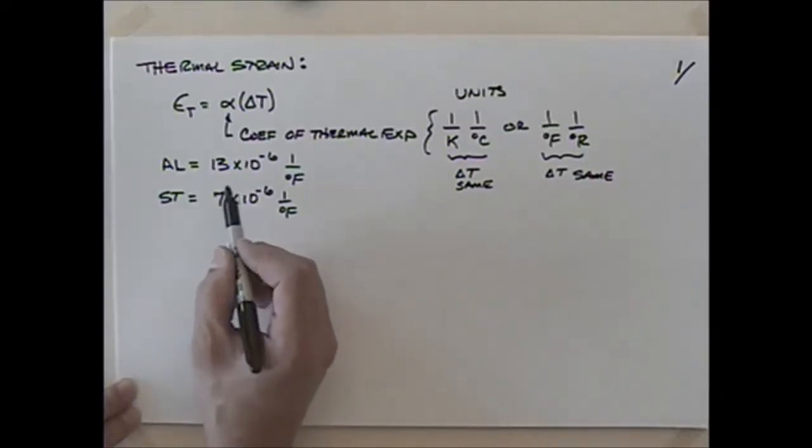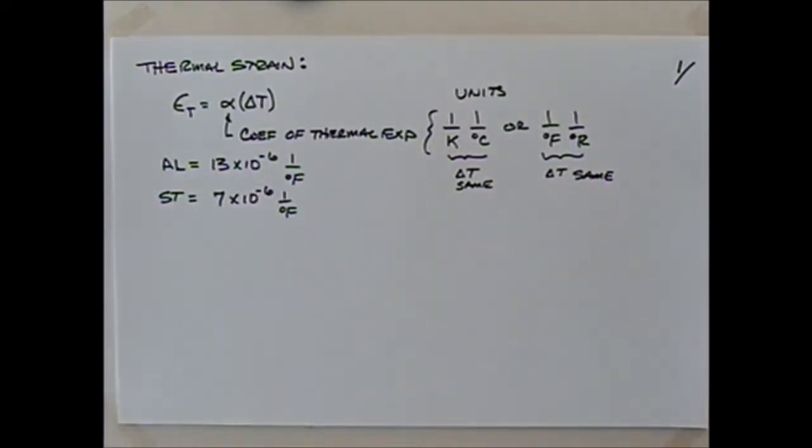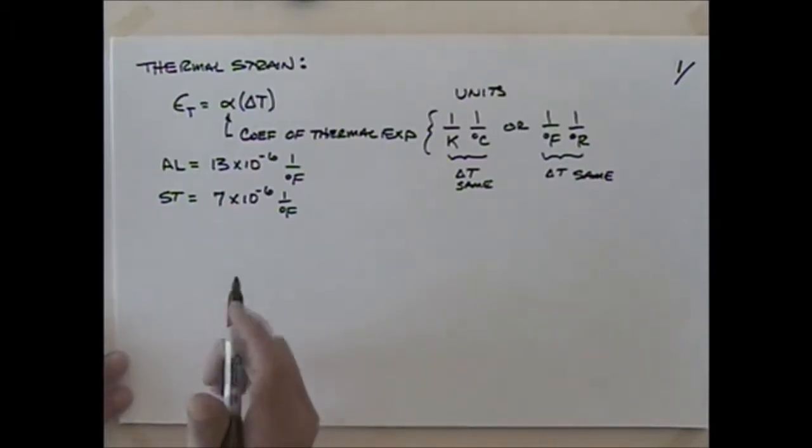You can see that if you heat aluminum up 1 degree Fahrenheit, it changes in dimension quite a bit more, or you have quite a bit more strain. We'll talk about how that affects the change in dimension in a moment. But you have quite a bit more strain than you do in steel. This was problematic when they first started putting aluminum heads onto cast iron blocks. The cast iron block would heat up and move a little bit, and then the aluminum would heat up, the same delta T, same change in temperature, and it would move a lot more, and they had problems with head gaskets and things like that. They've gotten around a lot of that nowadays. They also have aluminum blocks, which avoid the problem altogether. But this is something you have to think about in design.